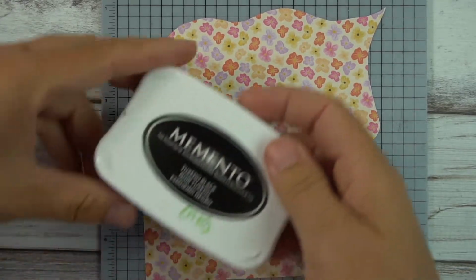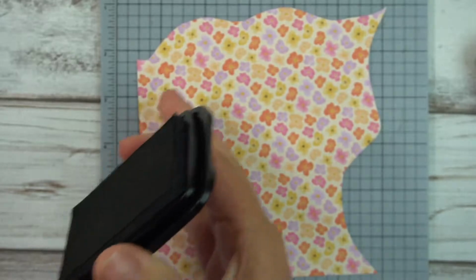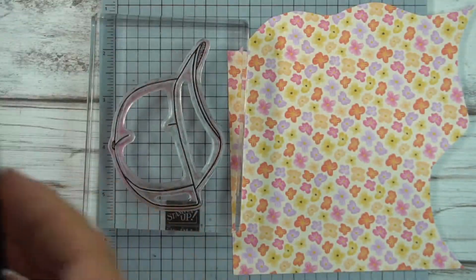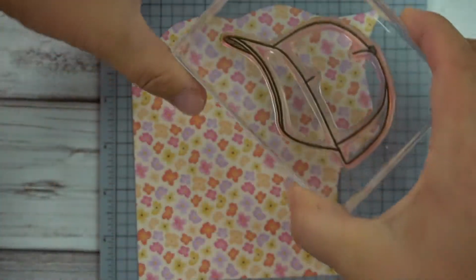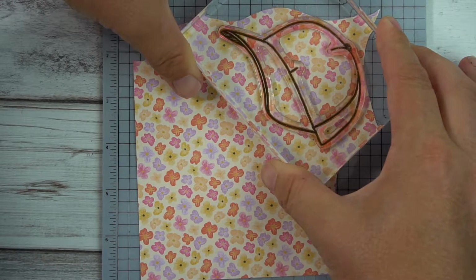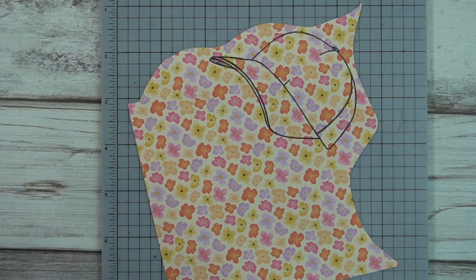Okay, welcome back. Here's my Memento ink, and because it's a large stamp, I do suggest inking it with the stamp pad upside down onto the stamp, and this will help me know where to cut it out. And because it's photopolymer, you want to actually use some type of cushioning. I love these cushions from the Stamparatus for this. It's also easy to clean.